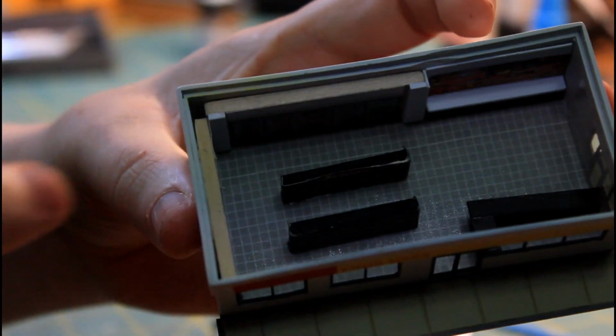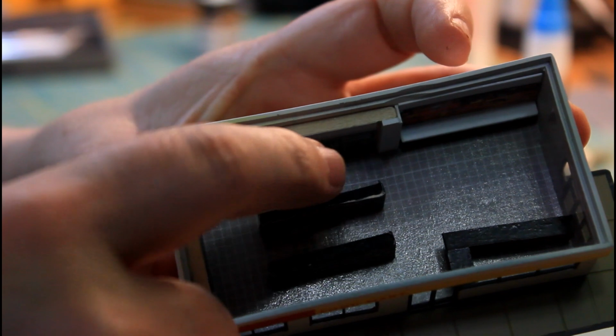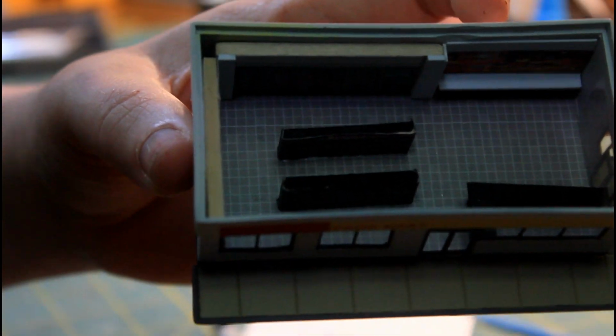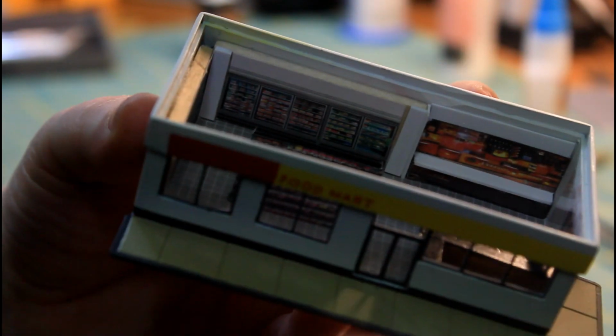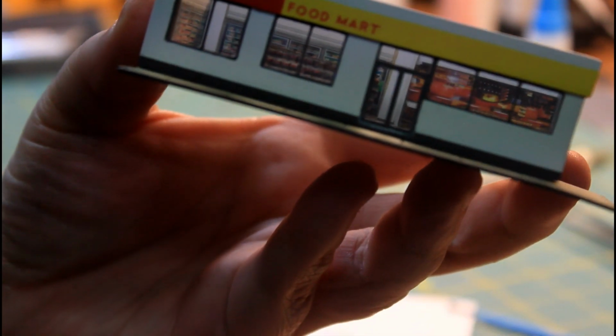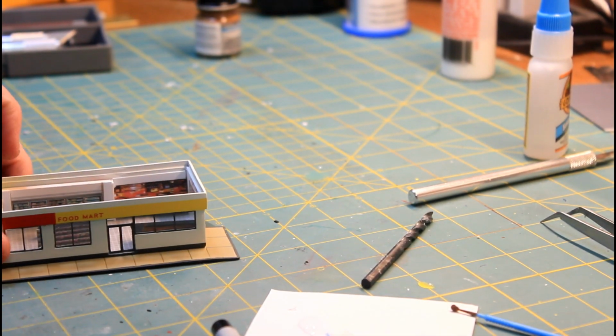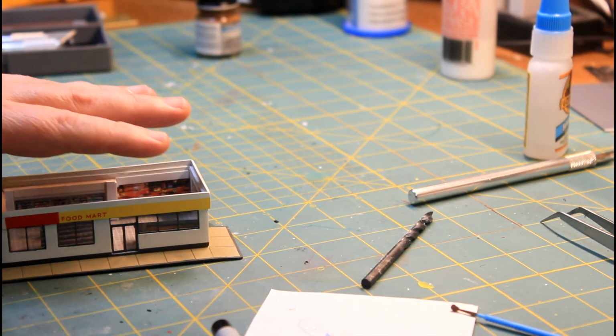And that's it. And now you'll notice I also painted the tops of these shelving units here. I painted those black as well. I just don't want them to stand out from the rest of everything. I want everything to kind of blend in together. So now the only thing to do would be to add a few figures inside, and then we can move on to lighting and the roof.